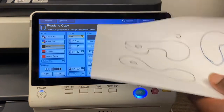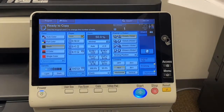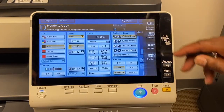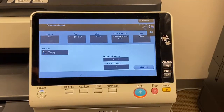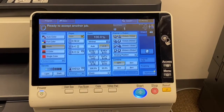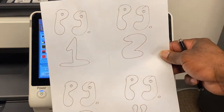And if you're unsure of anything that you're doing, you can hit this little arrow right here and select preview and hit start. And you can view that on the screen before you print it. So it took those 4 sheets and placed them on one page. So if you like it, press start. If not, you can hit reset and start all over again. And there you have it.